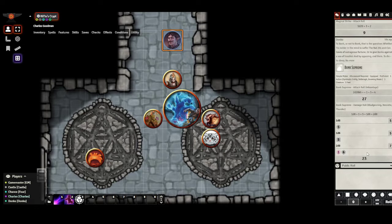Okay. At level 11, the spell's damage increases. At 5th level, the melee attack deals an extra 1d8, so it's 2d8s. No, so it doesn't deal a d8 before level 5. It's at level 5 when it actually does deal more damage. Oh, okay, I misread. So then minus one of the d8s in that. The second d8, which would be the 6. So minus 6. Okay, let me modify that. When we hit level 11, though, that will be true. Yeah.